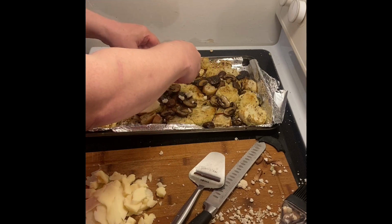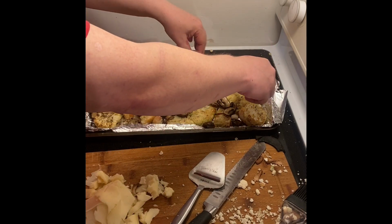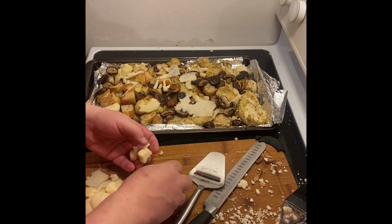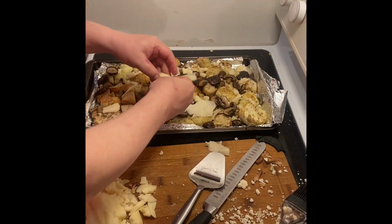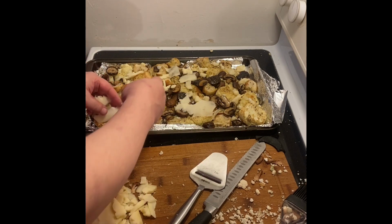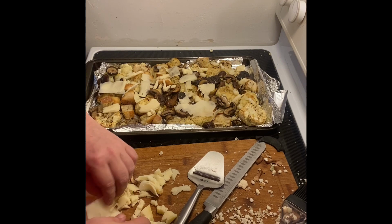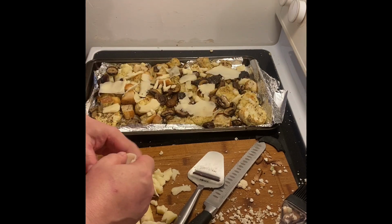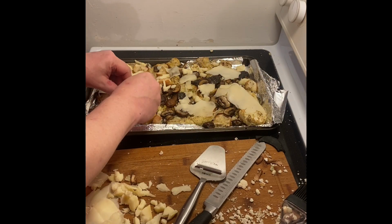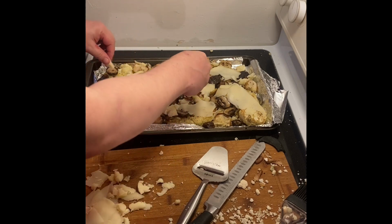So I'm just going to crumble up the cheese, and I'm going to use that whole amount. I'm crumbling up the chunks, but I'm also going to use the slices I did get. The reason I didn't get great slices was because it's hot, and I should have left the cheese in the refrigerator. But let's just do the slices we have and cover as much of the whole thing, but I'm going to say the cauliflower foremost.